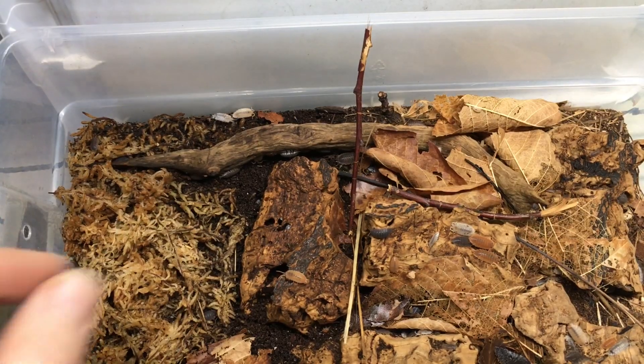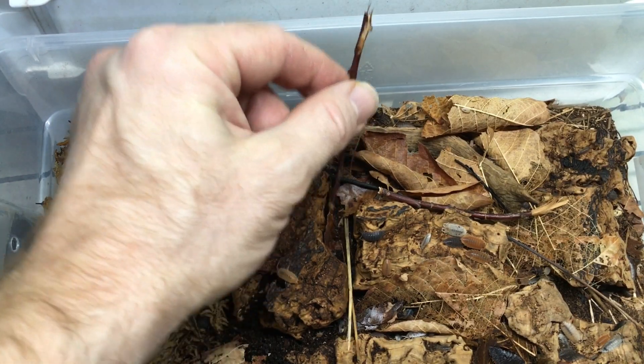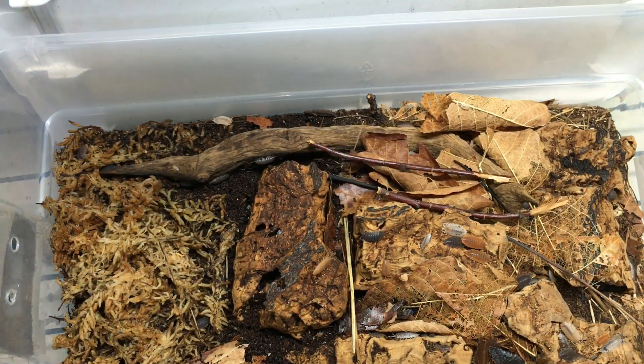When you're feeding or checking the moss patch for proper moisture levels, it's also a good idea to take a look at the general conditions within the enclosure. Are there any leaves or sticks or leaf stems leaning up against the side of the enclosure, providing an escape ladder of sorts for your isopods? Another way isopods can climb up the sides is if there's a thin film of substrate or even just condensation building up on the wall, so look out for that as well.